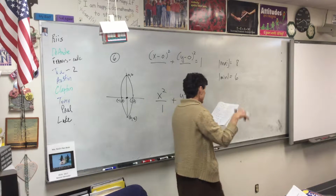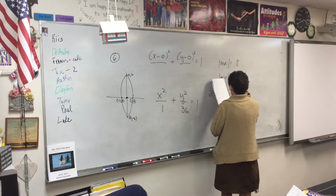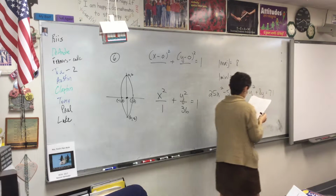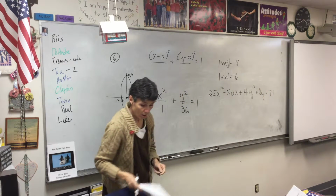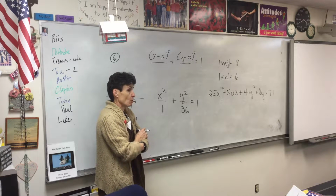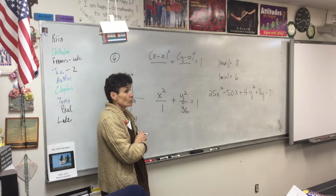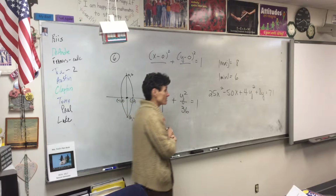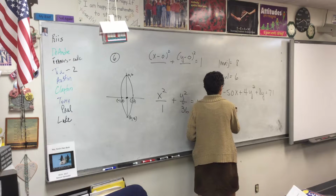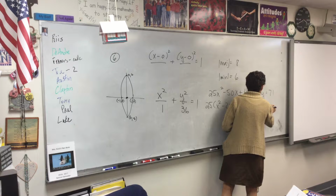Now, number 8 is an entirely different situation. Number 8, we have to figure out what the center and the vertices are. In order to do that, we probably need to rewrite this equation in standard form. So that means doing what? Completing a square. Yep. So the x's are already grouped. Let's pull out a 25. The y's are already grouped. Let's pull out a 4.